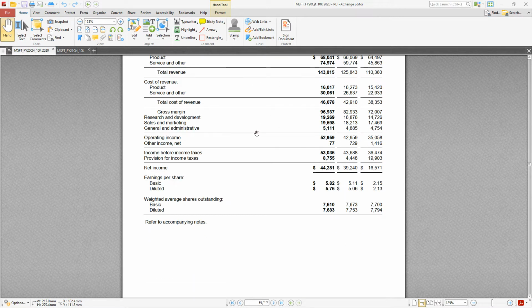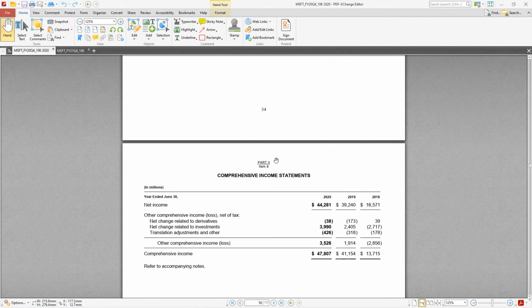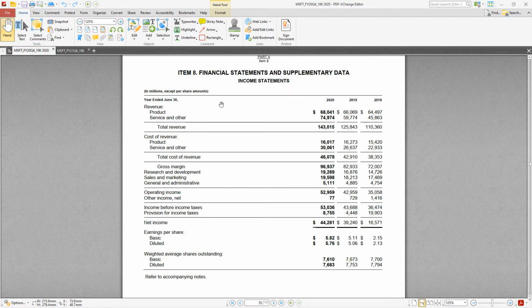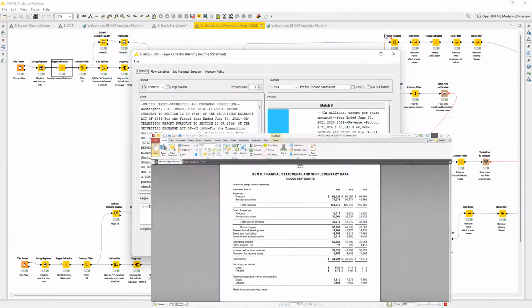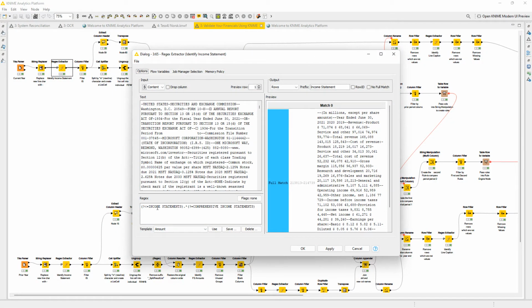Everything between the income statements header and comprehensive income statements we're going to capture. So that's how we're going to identify the income statement. You can see that's what this is doing. This is a look behind and a look ahead. And this is everything in between income statements and comprehensive income statements.